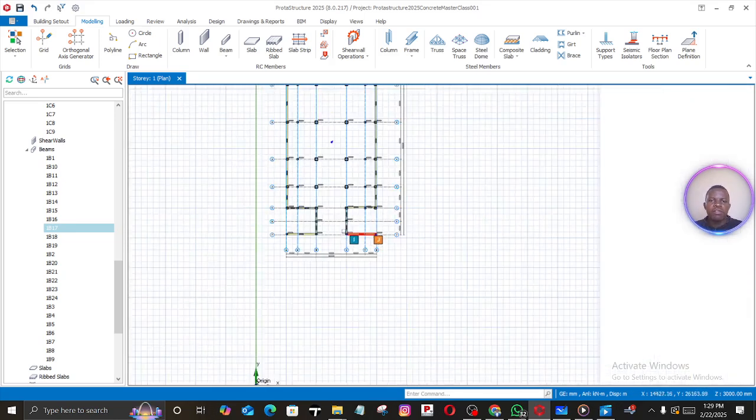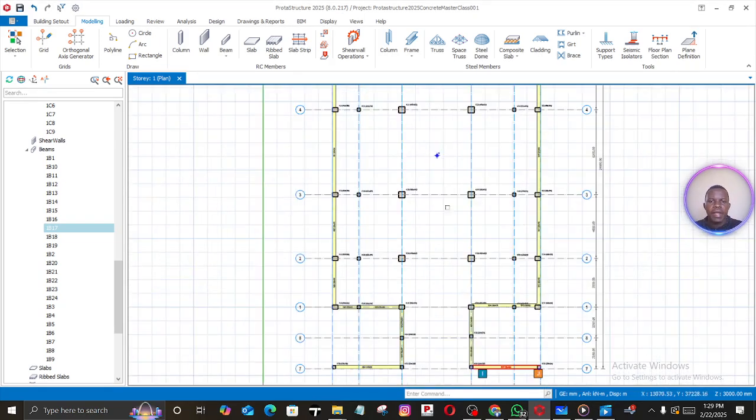Then we have our exterior beam model, so you can try to do the interior beams, which now will be snapping at the centers. So let's continue.